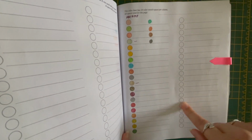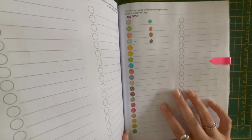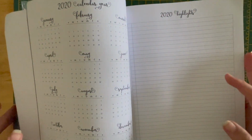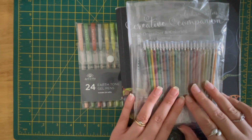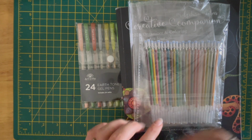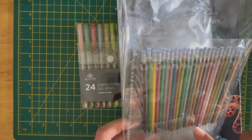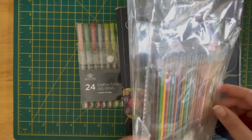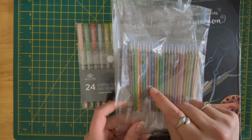But I'm looking forward to getting use out of these. I am trying to use gel pens a lot more and not be so stingy with them. Hopefully I'll get use out of those. They also come with refills, which is quite handy, because it might be that some of the colours, rather than being scratchy, have poor ink flow because there's bubbles or something. Looking at the refills, I can see a couple of bubbles in two of them, this darker colour and this blue colour.